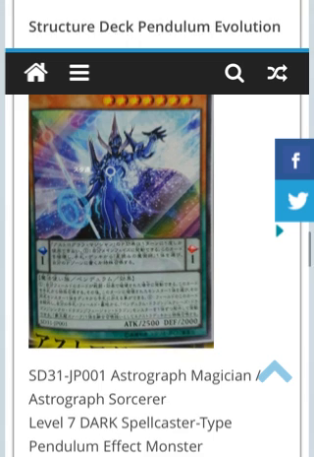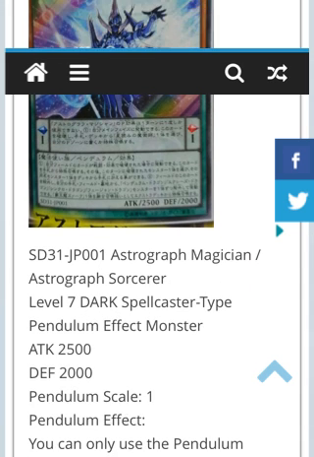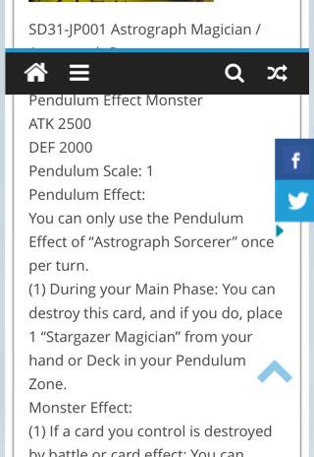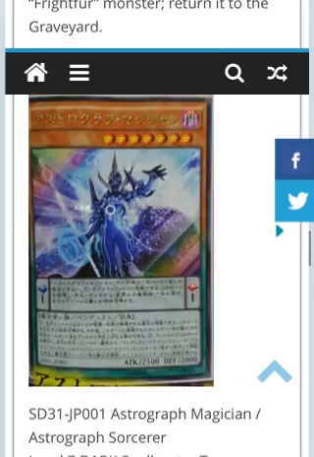This one is called Astrograph Magician, or Astrograph Sorcerer. It's a level 7 dark spellcaster type pendulum effect monster, 2500 attack, 2000 defense. Pendulum scale 1. Pendulum effect: you can only use the pendulum effect of Astrograph Sorcerer once per turn. During your main phase, you can destroy this card, and if you do, place one Stargazer Magician from your hand, deck, or graveyard. So it's basically a quick way to get Stargazer and Time Gazer out. The two of these obviously look amazing.